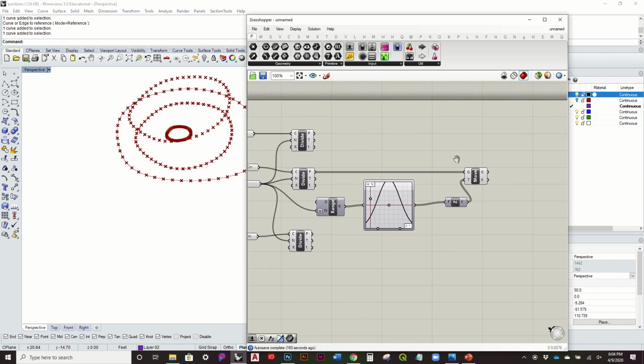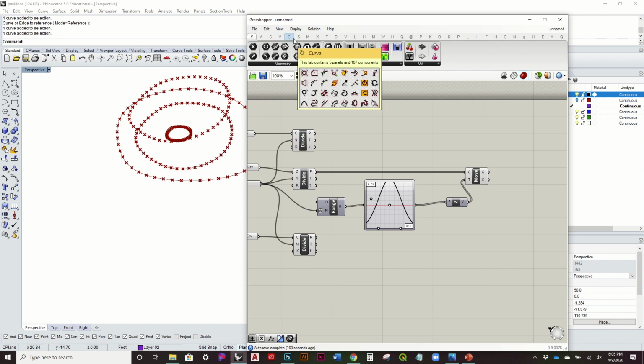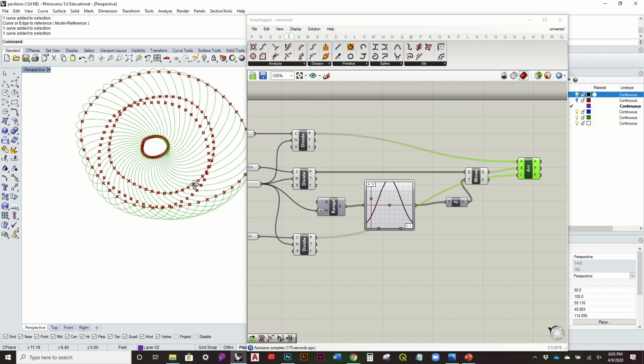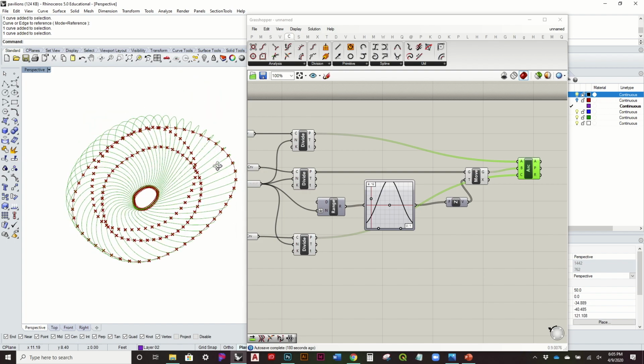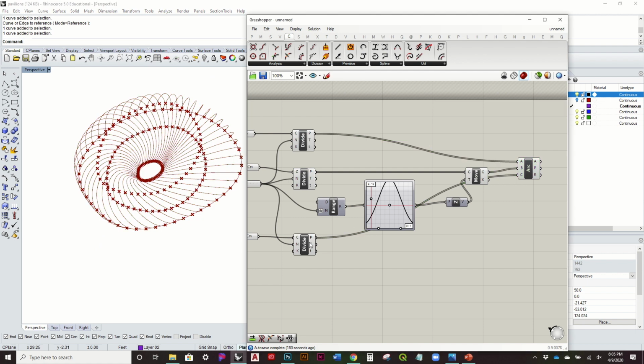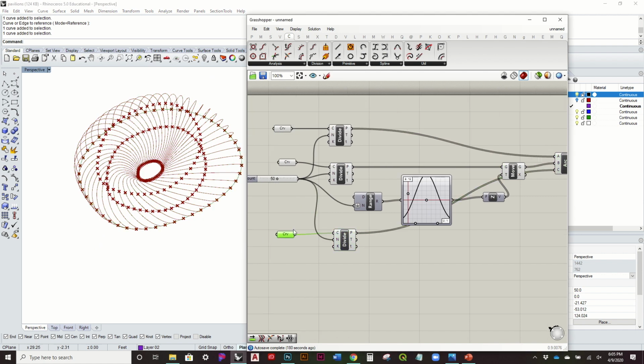So that's where we start off with that. And this is where it's pretty simple to create an arc. So I'm going to go to curve, primitive, and use the arc 3 points. So I've got my inner points, my middle points, and my end points. You'll see that we start to get this kind of interesting form to it. And we can leave it there, or we can do some other minor changes for it.